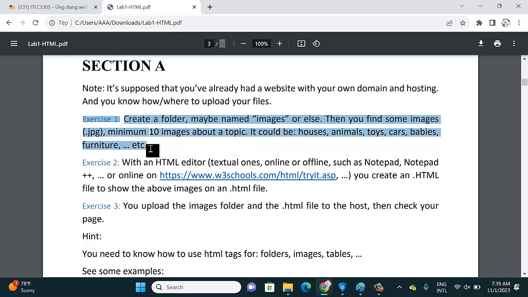For example, I love flowers. I can have a folder with a minimum of 10 flower photos in that folder and put it online. It's not on my computer, remember? Because later on, I would like to put it on an HTML page.